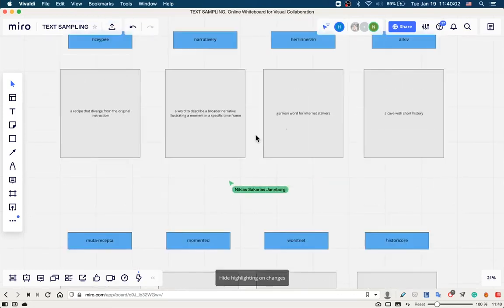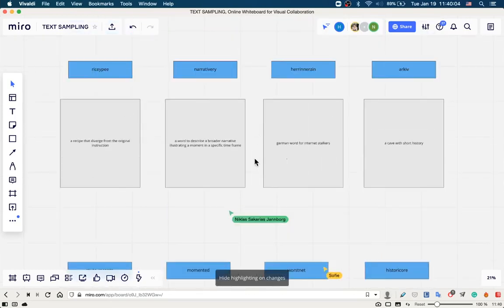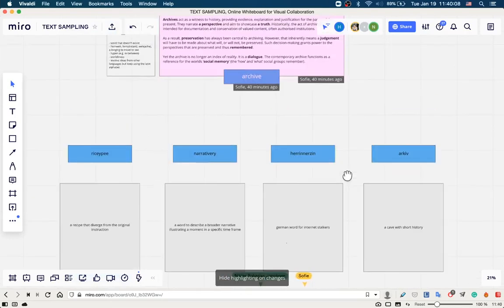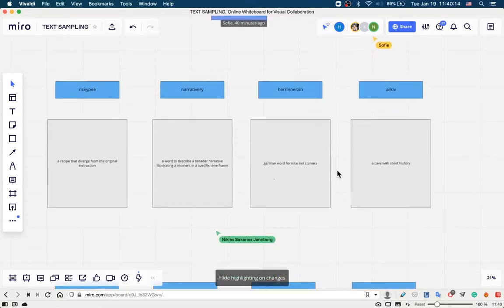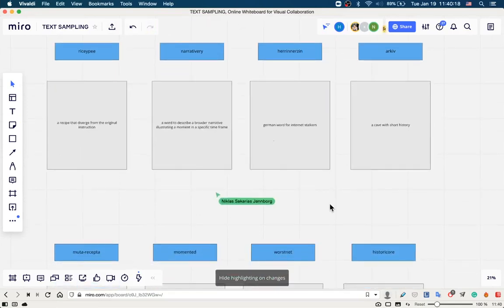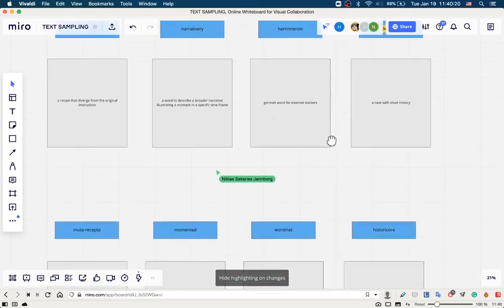So all these eight words that we invented actually came from the single word archive, but then we sample a part of it and we emphasize that part, and then again we do this process.